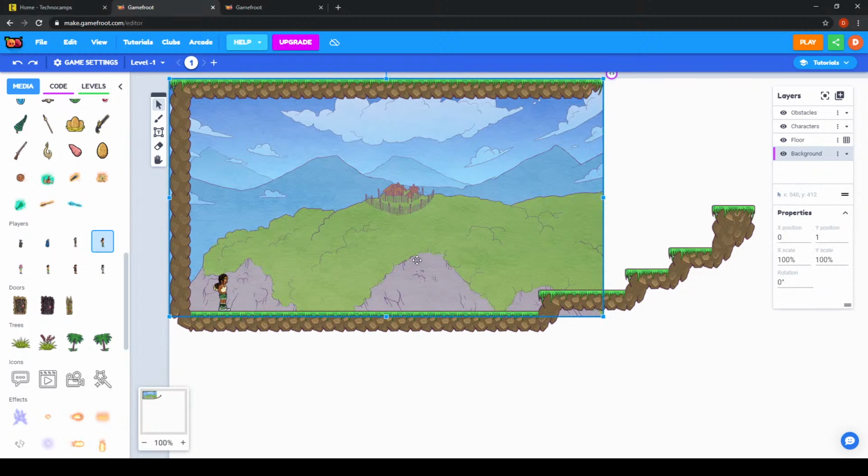Just going to adjust the background a little bit because I noticed it was slightly off. There we go. Now, for today's session, I will be programming both the playable character as well as the background animation.